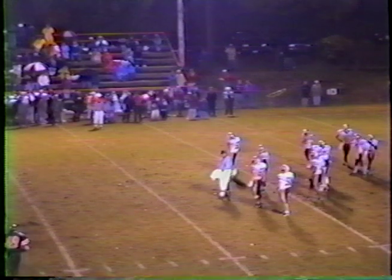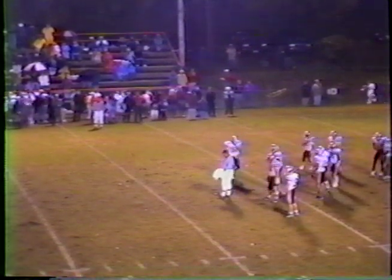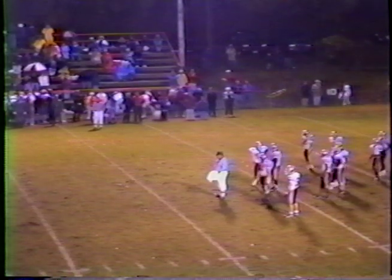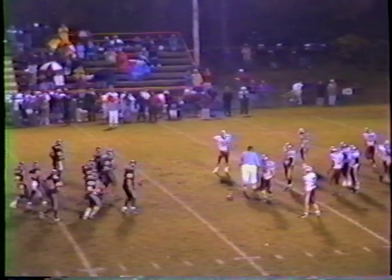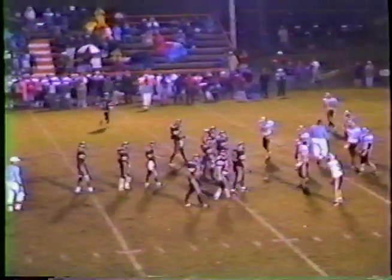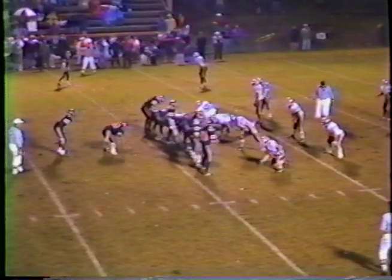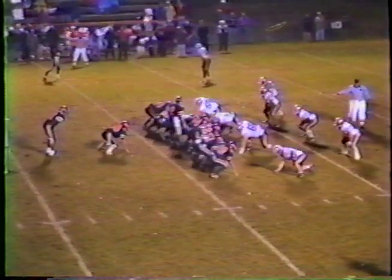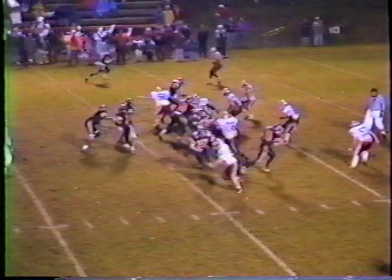11:30 to play in the ball game. 18-12. Third down at about 4. Jason Martin brings in the play from the sideline. Out of the game will come Jason Weber once again. It'll be third down, a long 3 to go for a first. The ball is at the 27-yard line. Up to the line they'll come. I formation again. Shannon Thomas is the tailback, the sophomore who was an Oak Ridger last year.